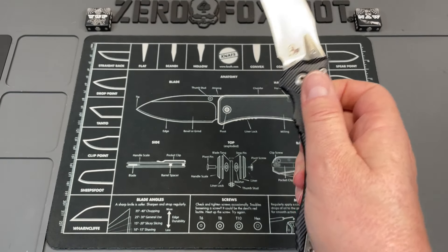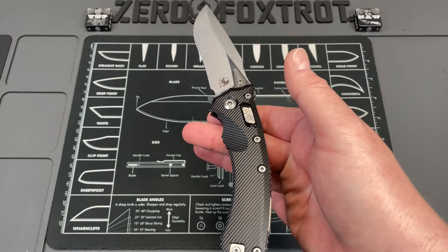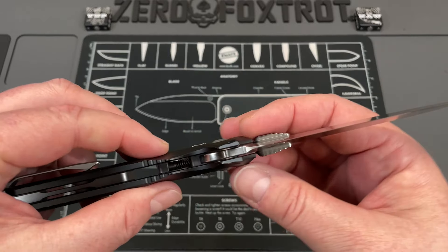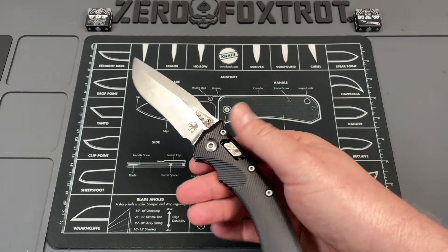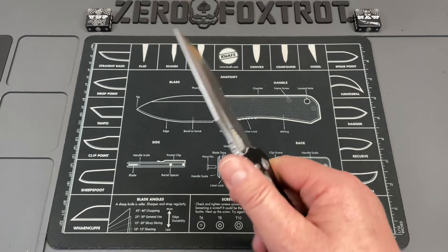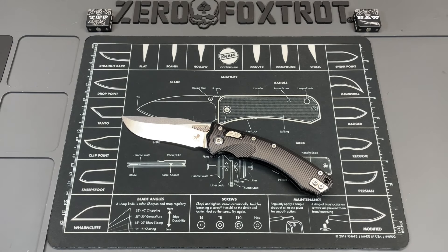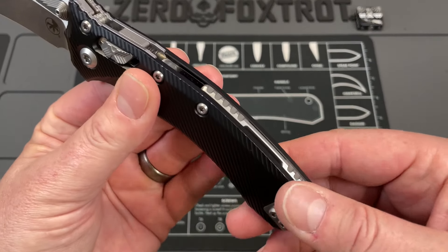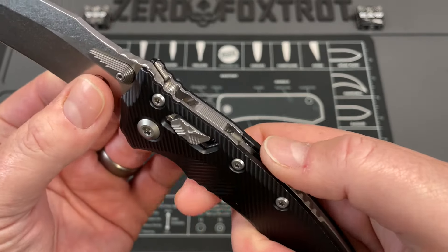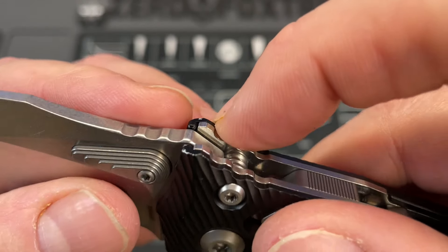The knife is not perfect, but it is beautifully done. The weight distribution is a little tip-heavy, which I love - you've got all the weight from the lock on one end, and the blade is big and beefy, but they've done weight reduction inside the handles to give it that aggressive forward-heavy feel I like in a knife. The cutting I've done with this recurve is just amazing. On the flip side, the jimping in the back is really aggressive and really good, and the jimping in the middle is decent but a little softer.